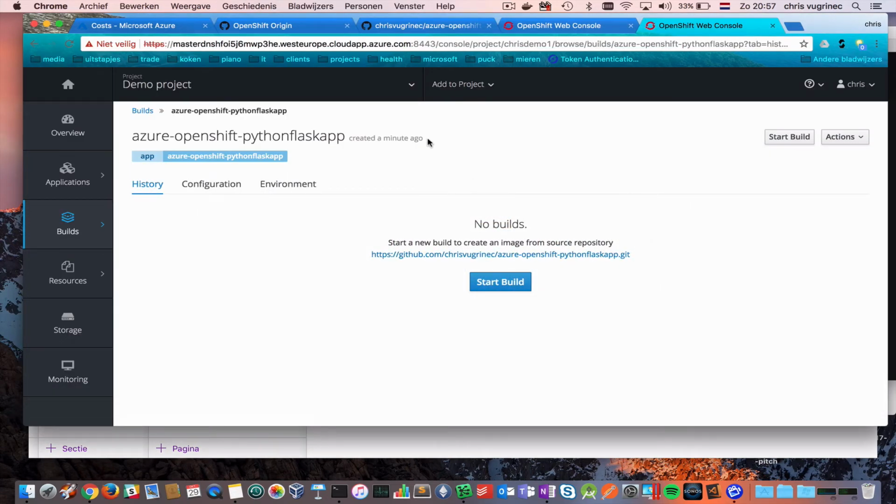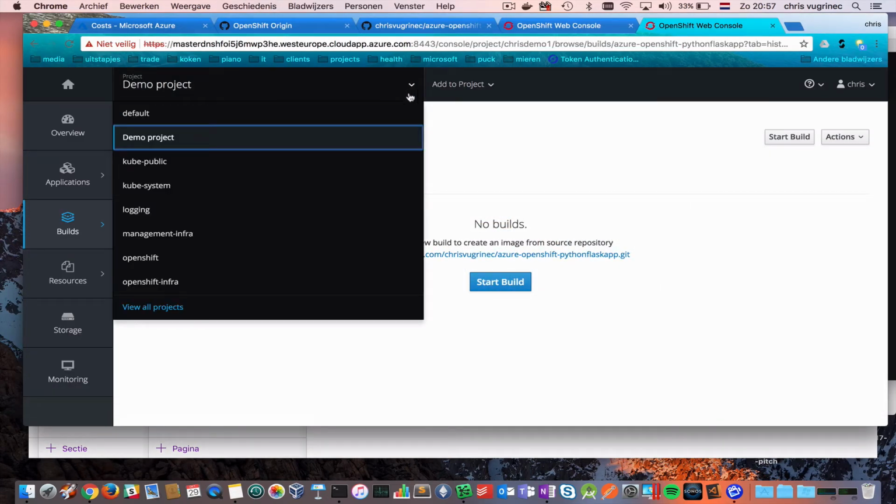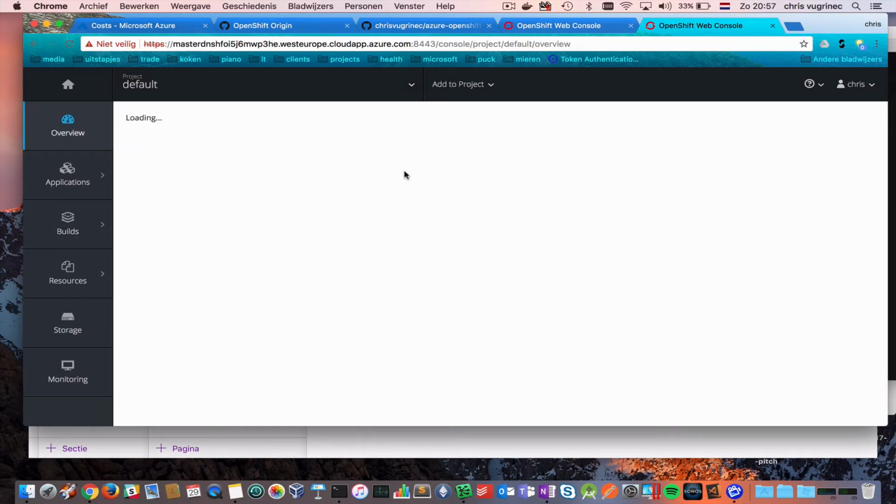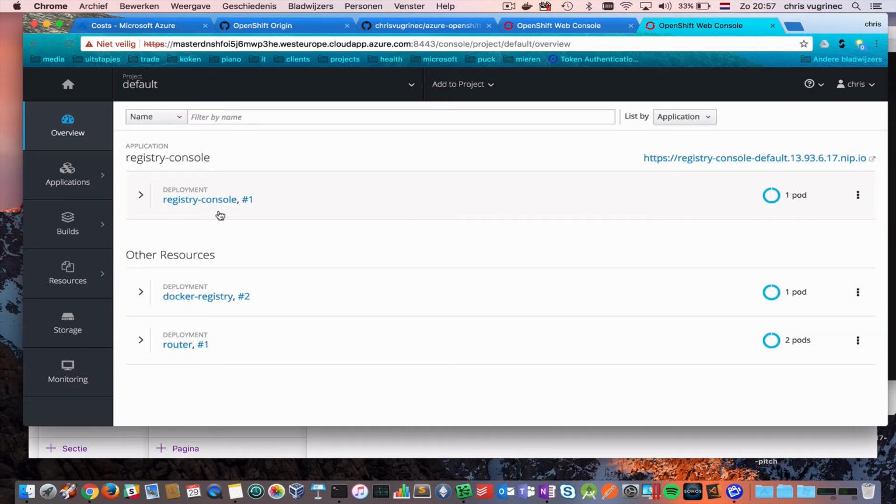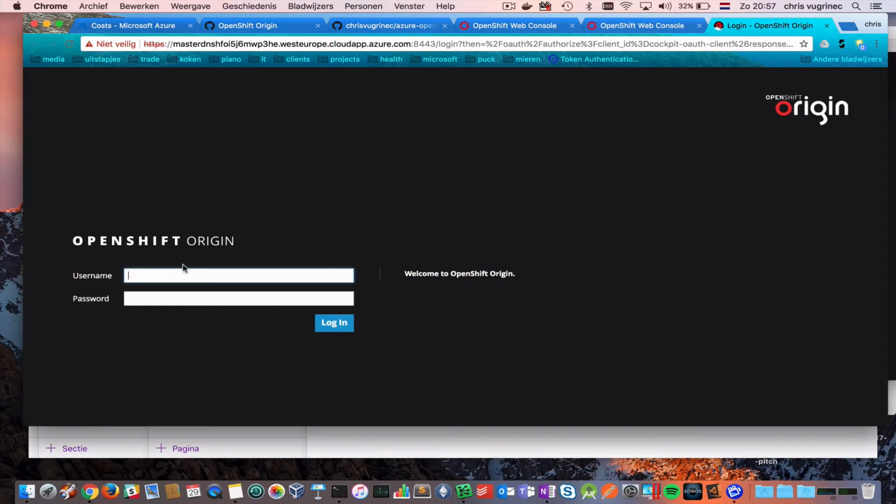So if you want to access this private Docker registry, just go to the default namespace. And within the default namespace, you see there's a registry console. Here I log in with the same username password I used setting it up.